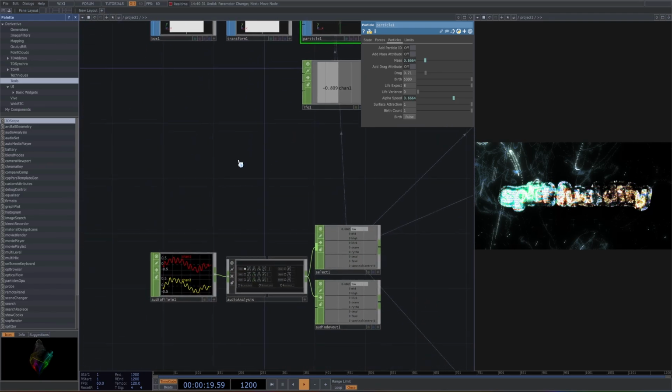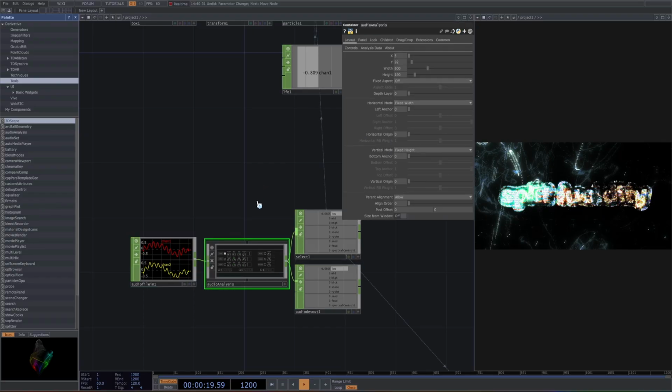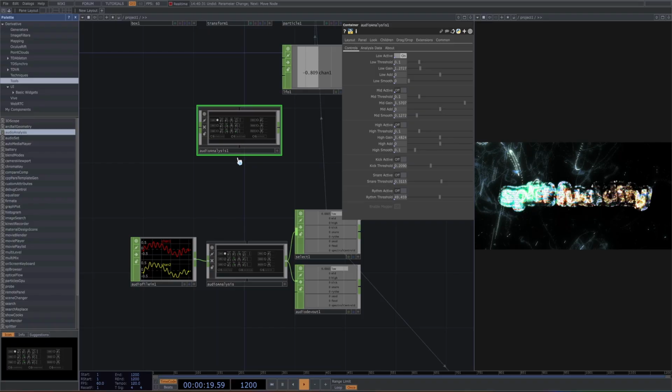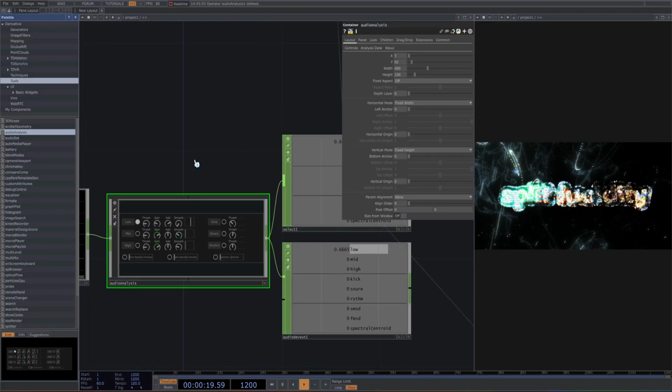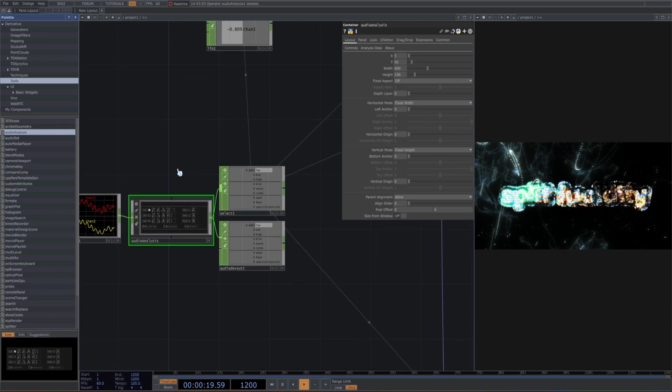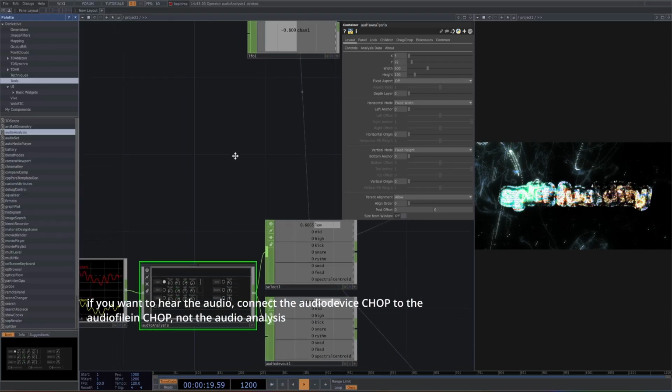And then after you do that, grab an audio file of your choosing. Using the audio file in CHOP. I'm just using the default TouchDesigner audio. Then connect it to an audio analysis, which you can get from the tools section under the palette on the left-hand side of the screen. You just drag it in. And then I only have low enabled, and I'm just using a select to modulate.